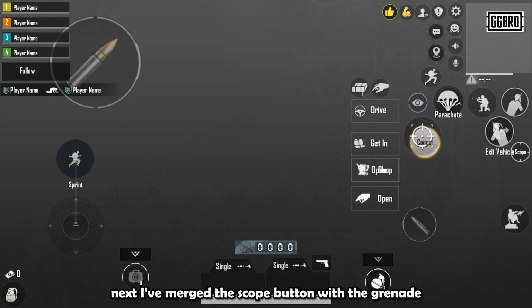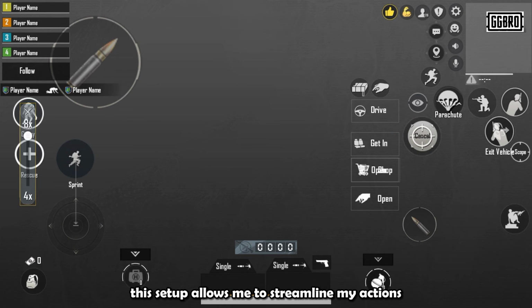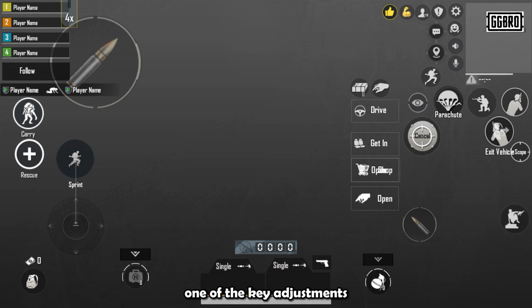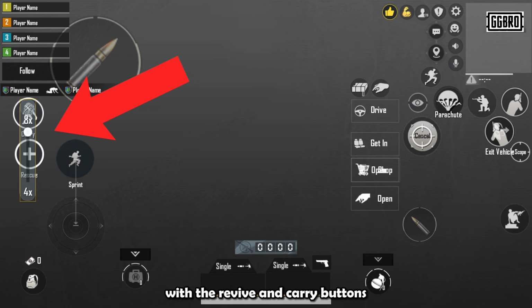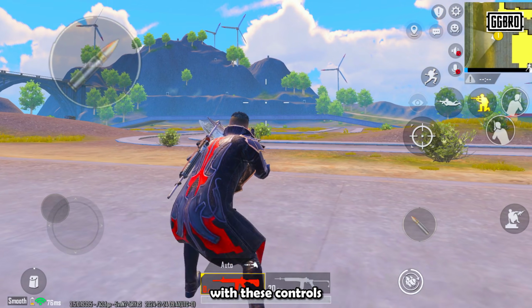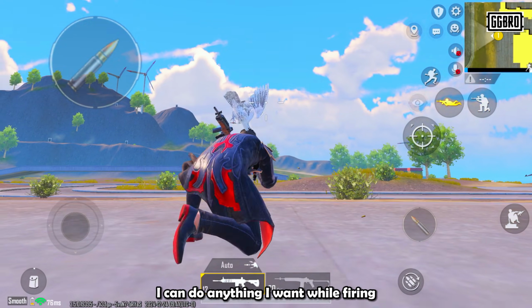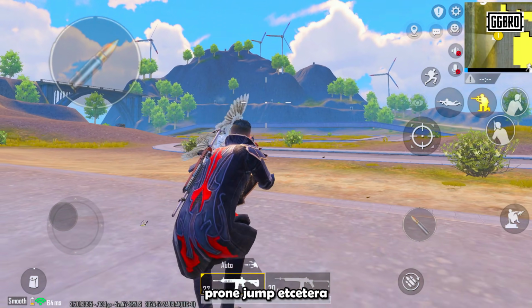Next, I've merged the scope button with the grenade cancel button. This setup allows me to streamline my actions, switching between aiming and canceling grenades without wasting time. One of the key adjustments I've made is merging the focal length adjustment with the revive and carry buttons, because when you are using your scope, you can't revive your teammates. With these controls, I can do anything I want while firing, like scope in, crouch, peek, prone, jump, etc.